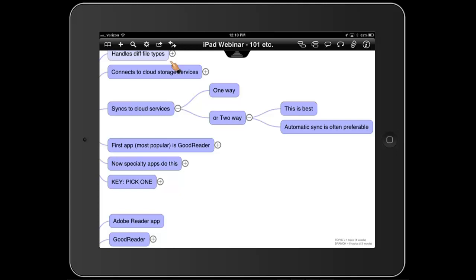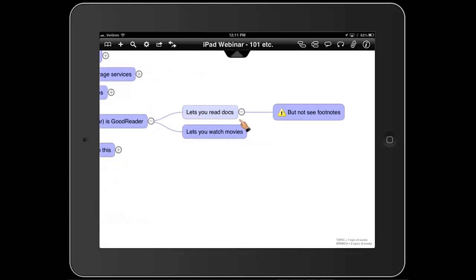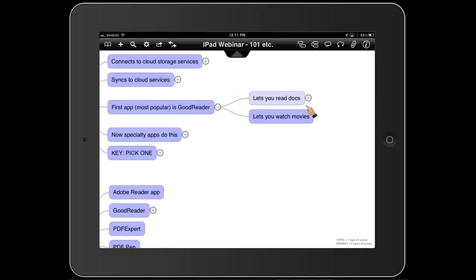I'm a power user of these cloud services but I still don't trust making a change on my iOS device and sending it back up. If I'm going to do any serious work on a document, I'm going to do it on my laptop or desktop rather than my iOS device. There's an application called Goodreader which can connect to Dropbox, SugarSync, Google Drive, Box.net, and a bunch of different services. This was really the first one that did it, so it's been very popular — it will let you read documents and mark up PDFs.